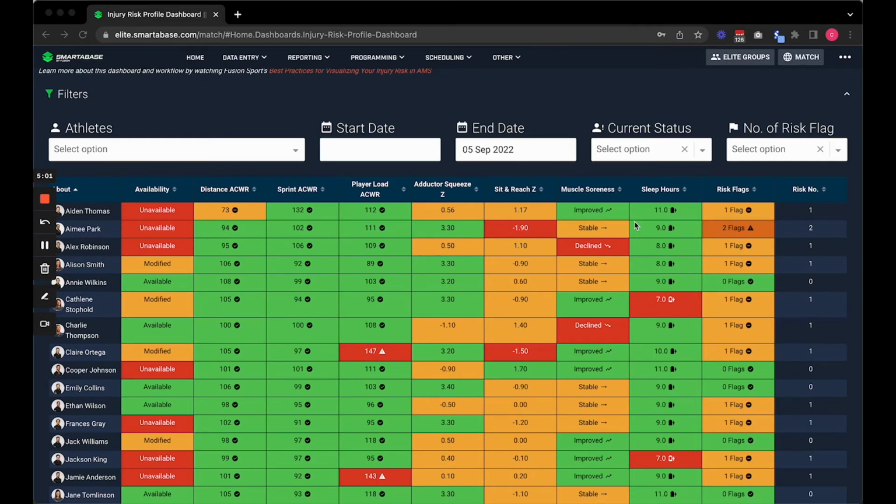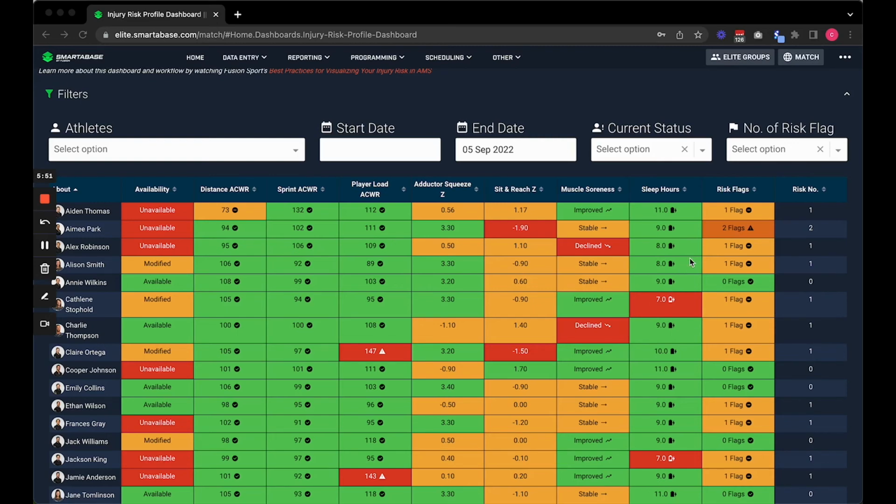Finally, we also wanted to show you that you can include things like sleep hours in your injury risk profile. This may be collected in many ways, and a lot of our NRL clubs are using a simple wellness questionnaire to ascertain their sleep hours. However, we know this isn't always super easy for athletes to identify their sleep duration, so instead of asking how many hours of sleep you got, you may change this to what time did you go to bed versus what time did you wake up. You may even want to try using one of our wearable integrations such as Oura Ring, Garmin, or Apple Watch with our Apple Health integration.